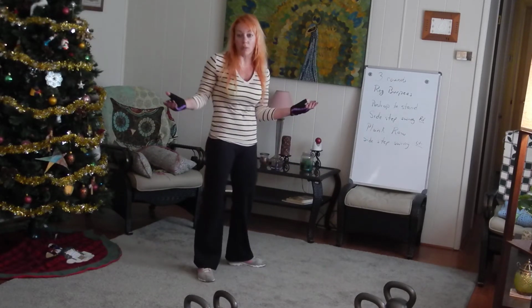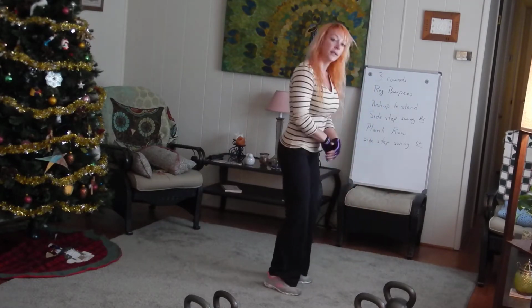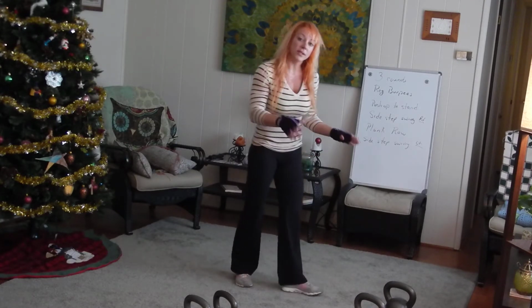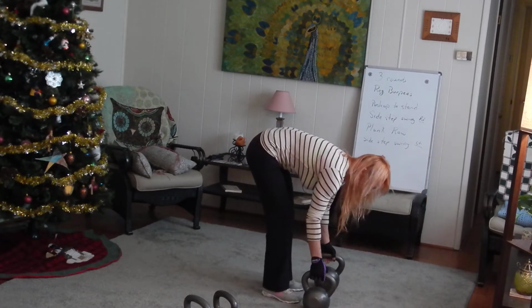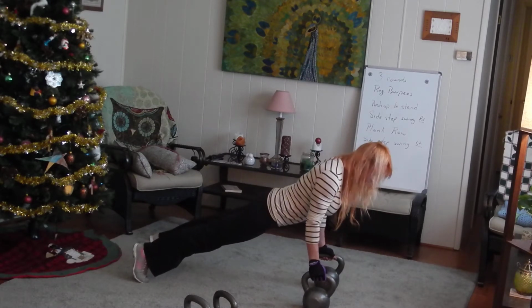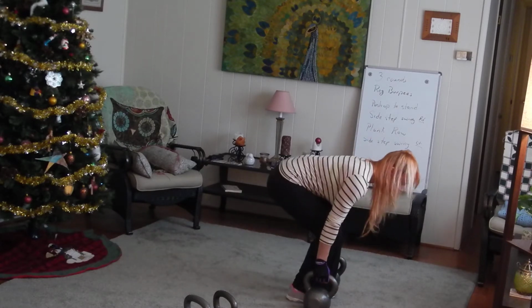So the first one, you know, regular burpee, okay guys? You're just going out, in, up. Yay. For speed. Push up to stand. That's where I use the 2 heavier ones for the standing part. Okay? So basically you're jumping out to plank or stepping out. Keep your shoulders pulled down away from your ears. Okay? Do your close elbow push up. Hop in between the bells.